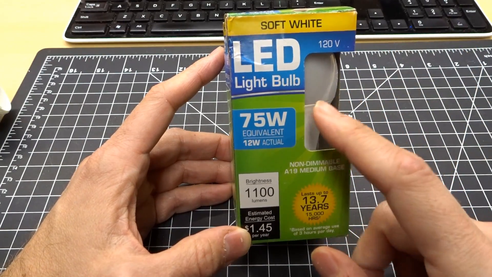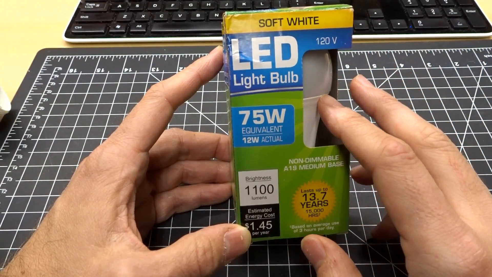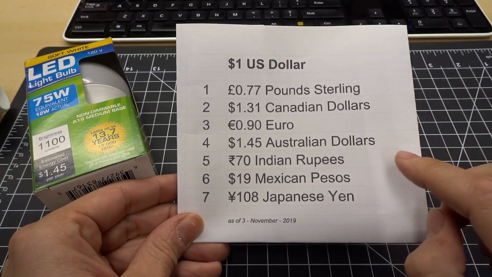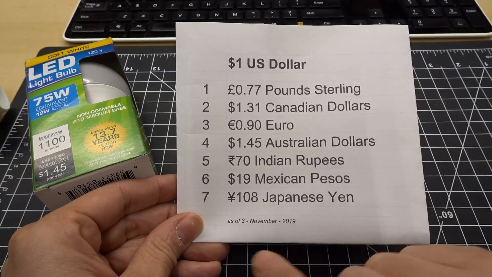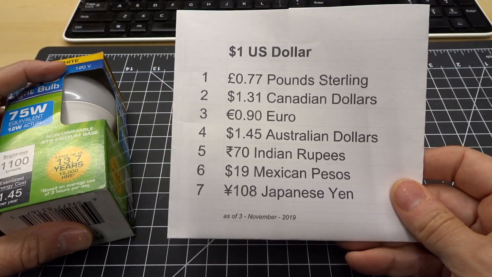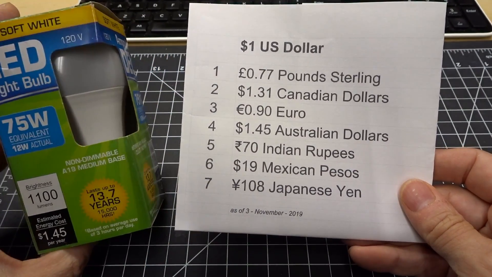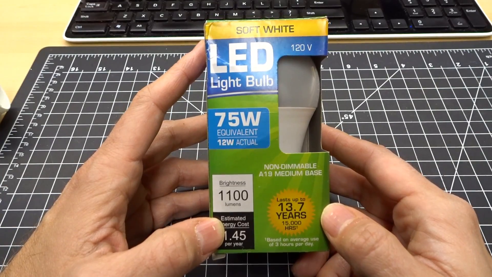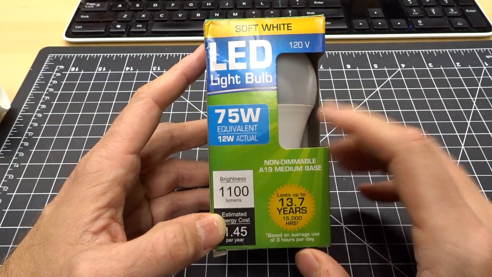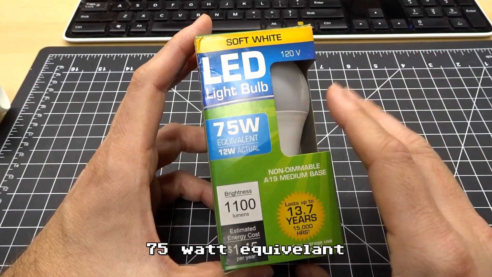So I have a real fascination with how cheap these LED light bulbs are getting. I picked up this particular light bulb at the Dollar Tree here in Portland, Oregon for a total of one US dollar. For some context, and for my international viewers, this is currently, as of the 3rd of November, what one US dollar converts to into these currencies. Let me know in the comment section below if you live in a country that uses one of these currencies if you can find light bulbs for as cheap as this, especially 75 watt versions.